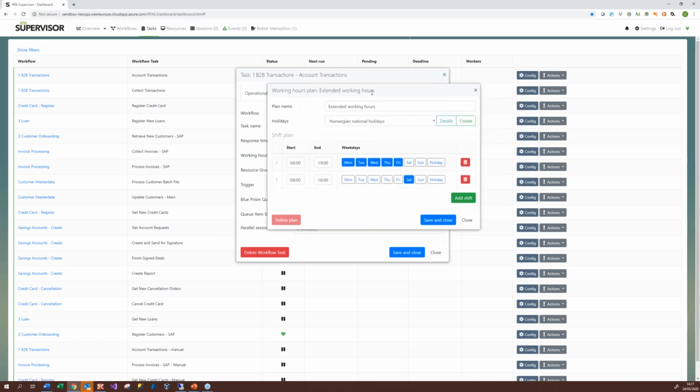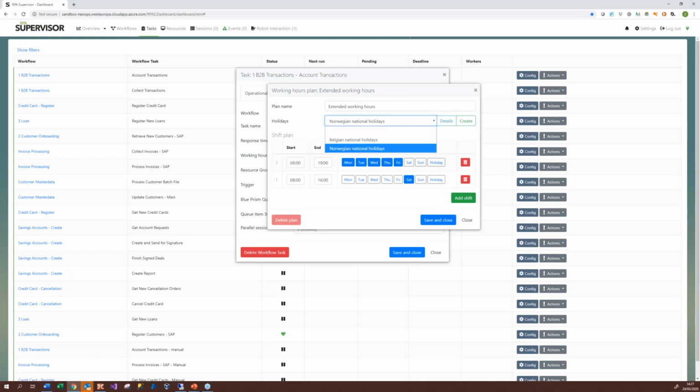So we can define what it means, extended working hours. We can say that it's 8 to 7 on Monday, Tuesday, Wednesday, Thursday, Friday, and during Saturday it's from 8 to 4, and that's the time when this process will be actually running.